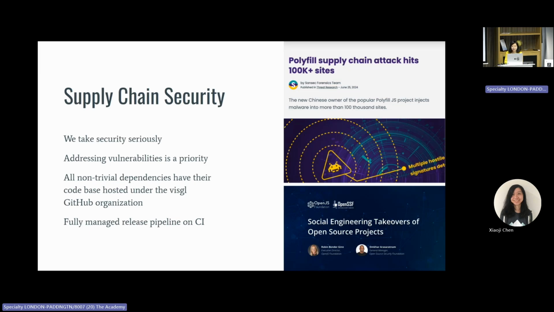If you haven't been following the news, Polyfill.js basically traditionally was telling people to include their script from a link on their own domain. So Polyfill.js or something like that.